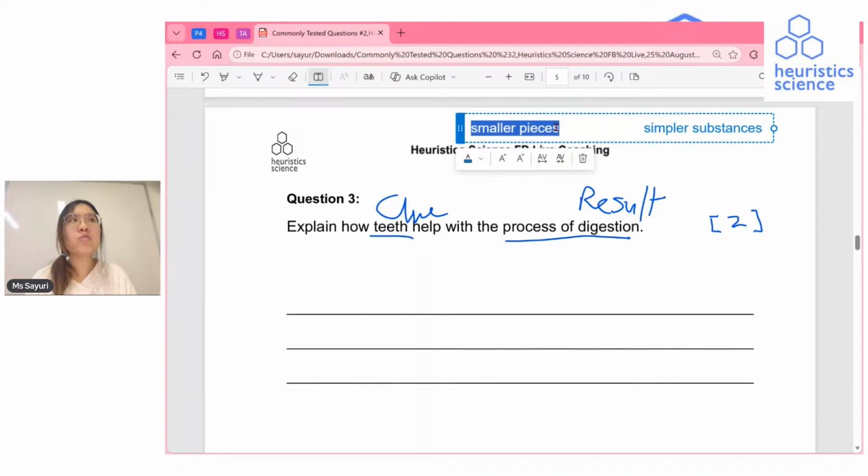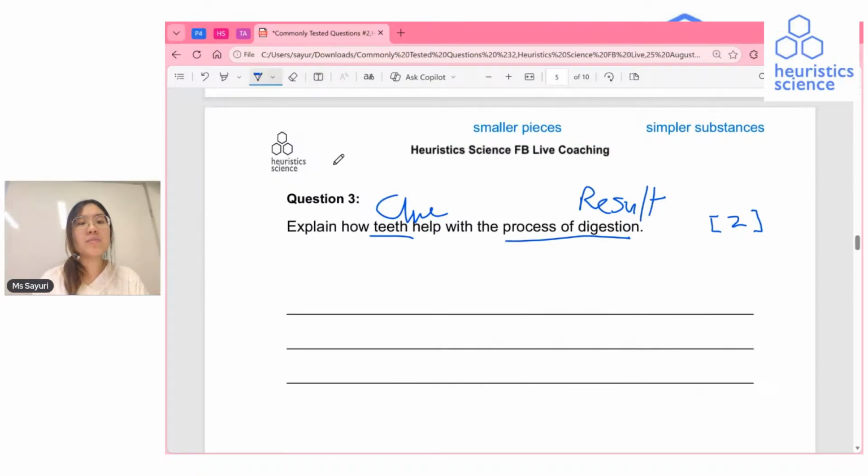If I have raw chicken, you should never eat raw chicken, by the way. I use a knife and slice up the raw chicken. Is the chicken cooked? Can the chicken be eaten? Absolutely not. So it can't be used by the body. So what you need to do is to throw it in the pan, add oil, coat it, add heat, add fire, and then cook your chicken, and then you can eat it. Right, so same for your teeth. Teeth is just a knife.